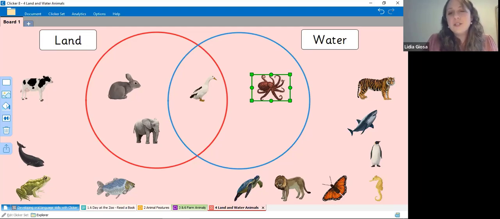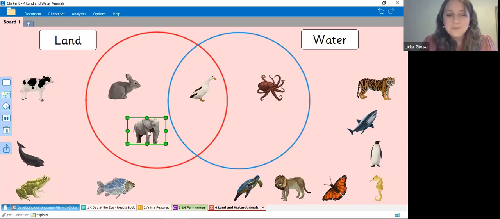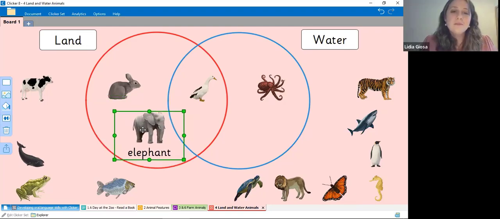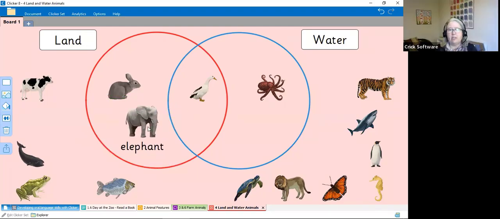There is also the option to add in the words printed, so you can have the best of everything. I can click into one of the pictures and add text to that. We can then make it larger for the students to be able to see, and they also can listen to that text if they need to as well.